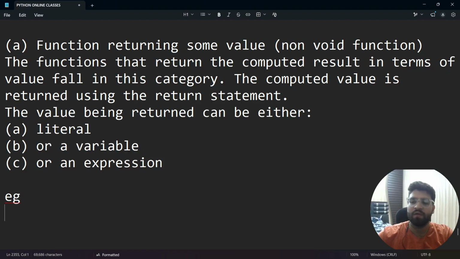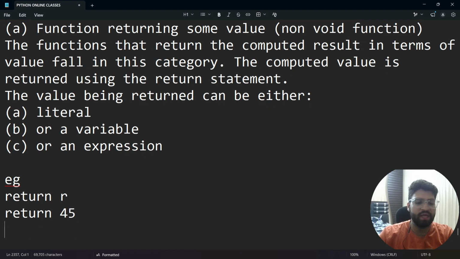Example, we can say return R, then return 45, then return A plus B.